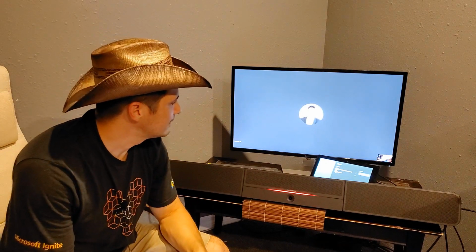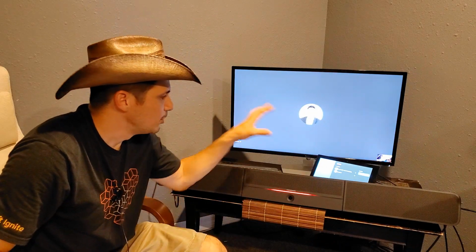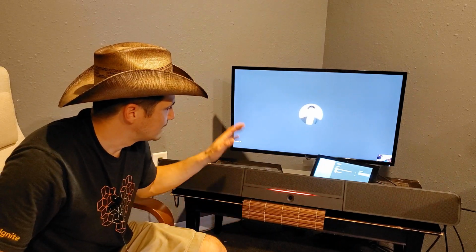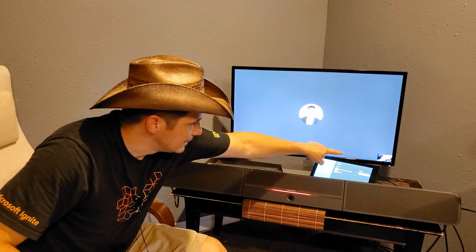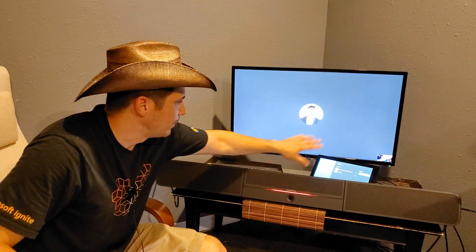Now I have muted it because I am already joined to the meeting at the back of the room. We had some crazy feedback happening really quick there. So I've muted from this side. You can see we're muted because the light on the soundbar has gone red. And we still have our camera on. You can see down in the small corner there where I still have video happening. So we're in the meeting now.